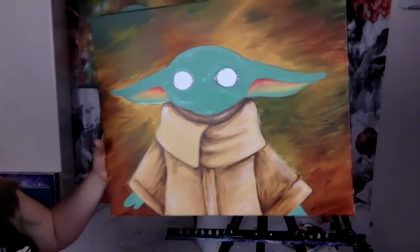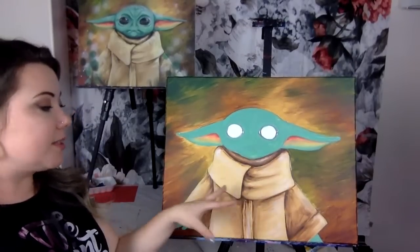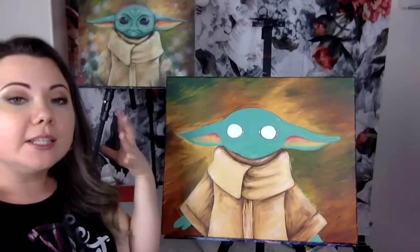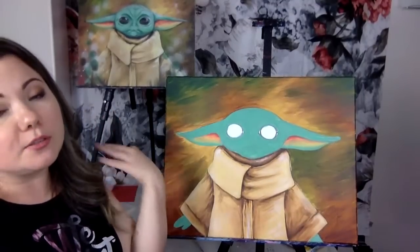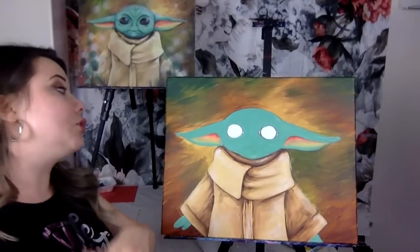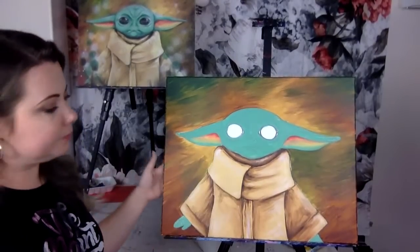And guys, do you know how through the whole jacket, we started with one color, right? We did the whole base in one color, and then we made a slightly darker color, and we did lots of areas of shading in that slightly darker color, and then we moved to the darkest color. So in the same way, we're gonna do the face. We did our base color. After that, we're gonna make a slightly darker color, and we'll do a little bit of shading in it. And after that, we'll make the darkest color, and we'll do a little bit of shading in the darkest color as well. Very similarly to our jacket, just different colors.